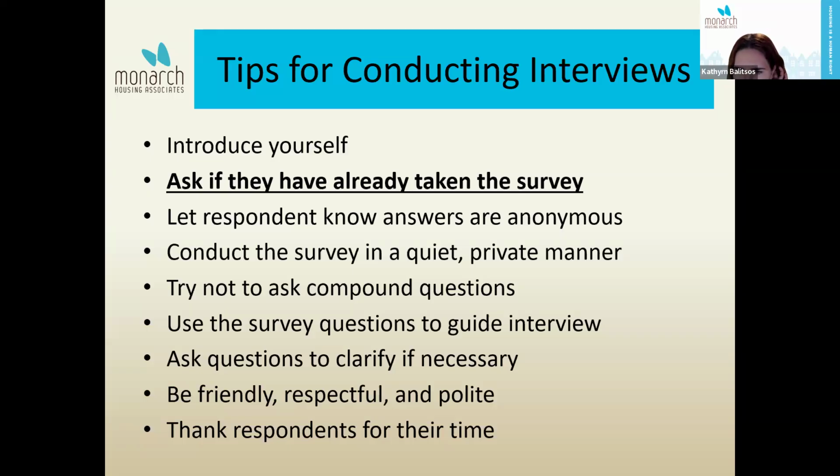And then someone asked a question: if someone does not want to fill out the survey and hasn't responded to question 3 about where they spent the night, do we still fill out the survey with what detail as we can? Yes, you're going to want to get as much information as you can. Monarch will be going through all of the results and addressing as much as possible.